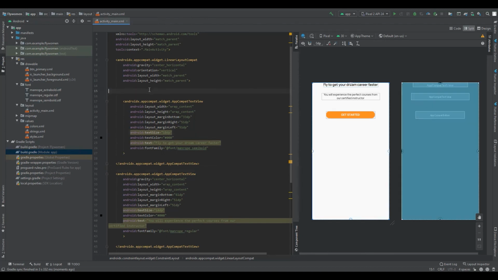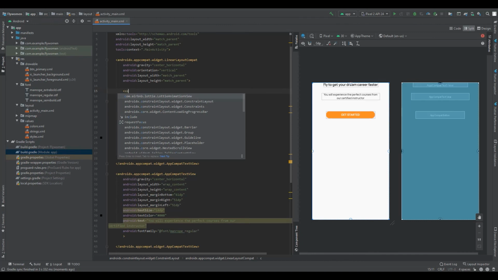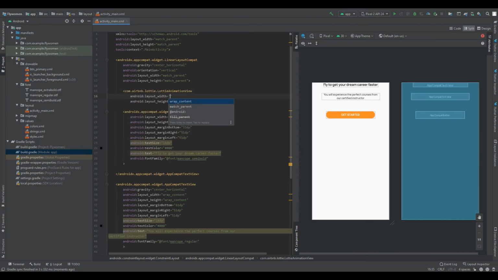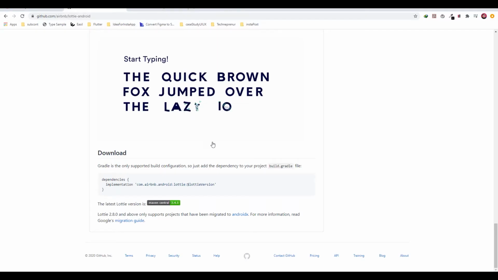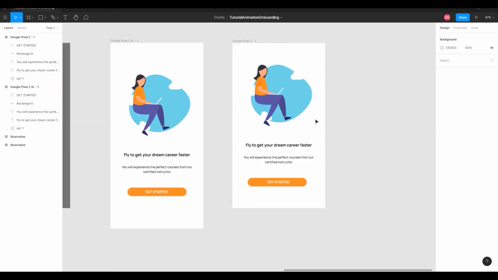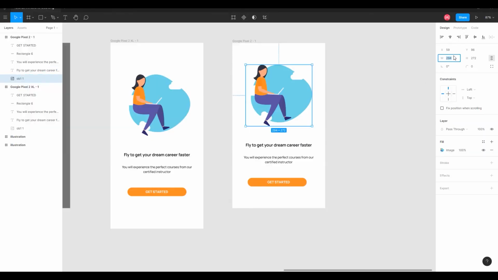And after you imported the dependency and implemented the Lottie files, you can call it right away. Com Airbnb Lottie. Okay. So in this layout width, you will have to change it.